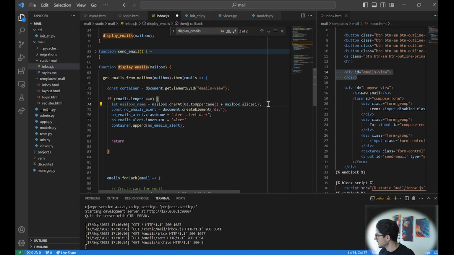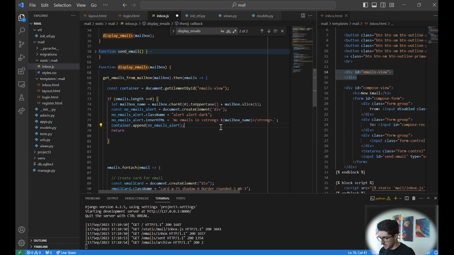With that, now we can write a better HTML here, and we'll do no emails in, and this is string formatting in JavaScript. So we are using those ticks and then the dollar sign and curly braces.